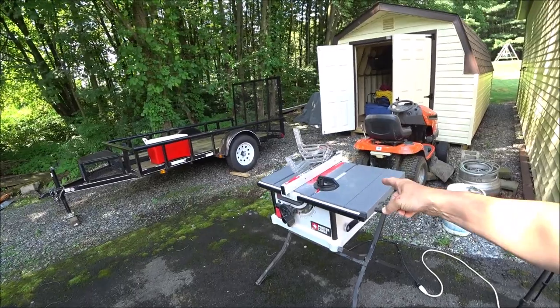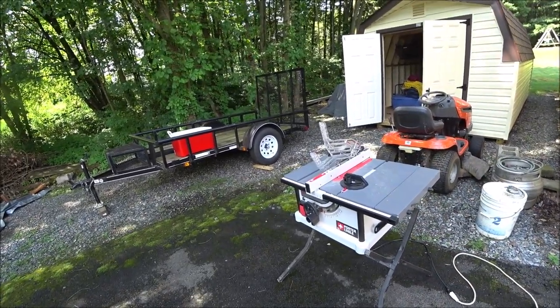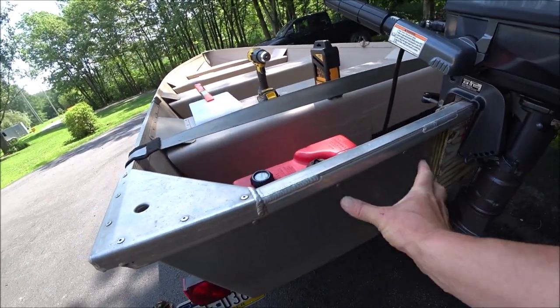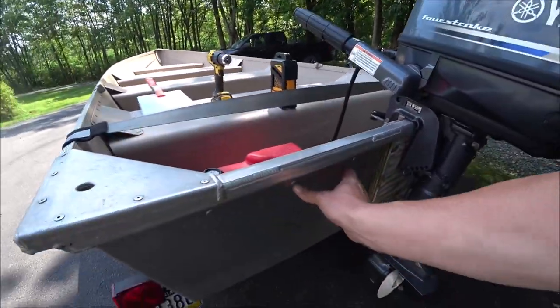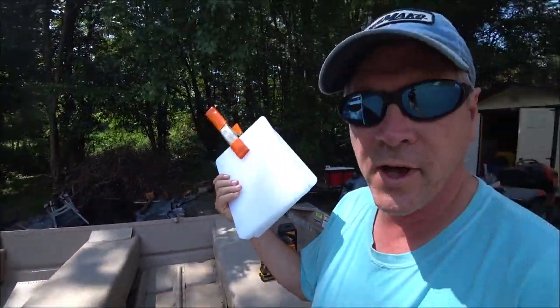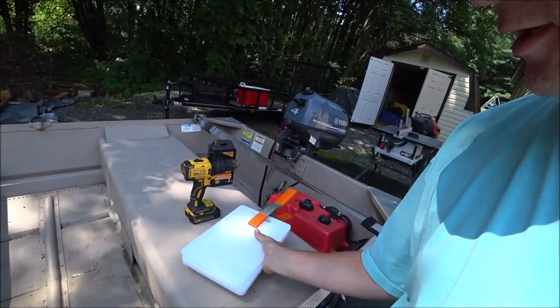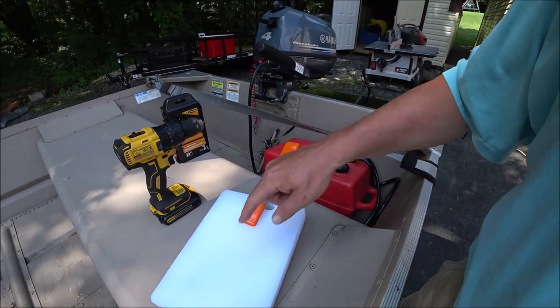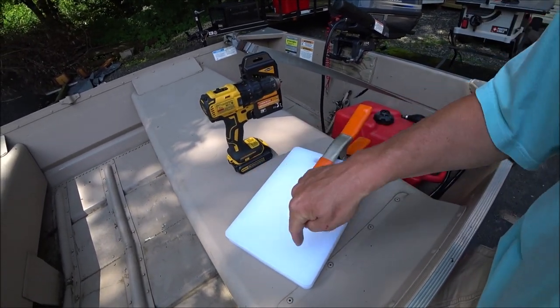First, I'm going to use the table saw so I make nice, straight, even cuts on the boards. We're also going to need a drill and drill bits because we're going to drill holes through here to securely mount that onto the transom. We need material to build this up. I could use pressure treated wood, but I found a cheap alternative — the cutting boards you use in your kitchen. You can get these at the dollar store for three or four bucks a piece, and they never rot because they're plastic. I also like that they have a rounded edge, so I can cut across here, mount this to the top, and it'll have a nice finished edge on the bottom, then we'll drill our screws through there.